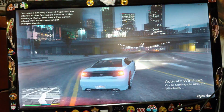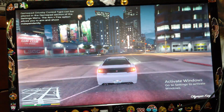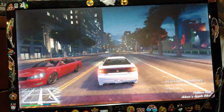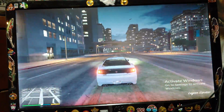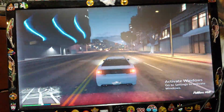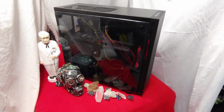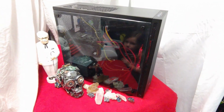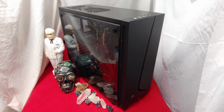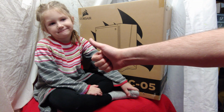And here we have Grand Theft Auto 5 playing anywhere from 30 to 40 frames per second, so we definitely don't get that huge PC Master Race 60 frames per second, but it still looks a heck of a lot better than it does on my Xbox One, and there's a lot to be said about that. So ultimately, the moral of this story is if you want to upgrade an old motherboard, you could probably find an old Xeon to power it right up. However, if you tried to find an i7 with the same power, you'd be paying about 8 times the same amount. But this system, it ain't so bad for the money I paid for it.